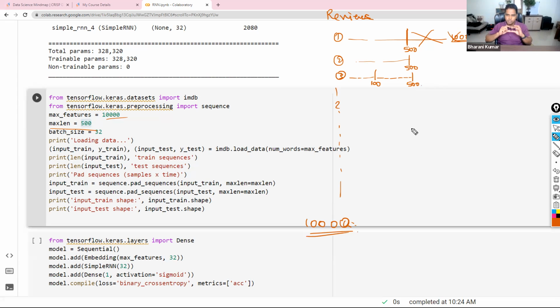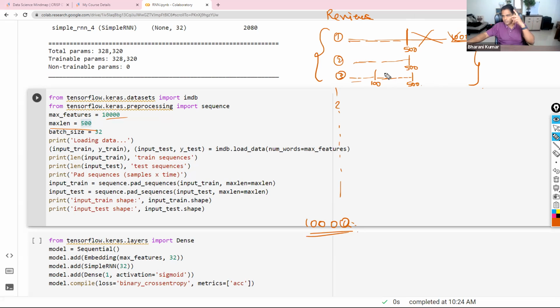Because in your neural network, you have to define how many neurons you will have in your input layer, and those many values should be supplied to your model. So you take these many words, 500 words, 500 words, 500 words, and you look at how many unique words there are out of all these.